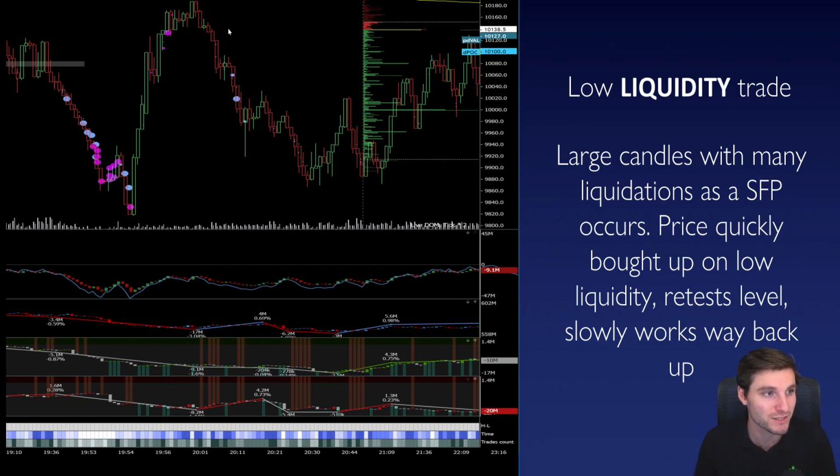Obviously, in this example, it does not fail totally, but it does bring you back to the point of origin. So you come back to the point of origin of the move, and then, I haven't got all the data on this, but ultimately it looks like you form a range. Okay, but basically, what you're looking for is high or low liquidity moves. So the size of those candles as you come down to or through big reference points.